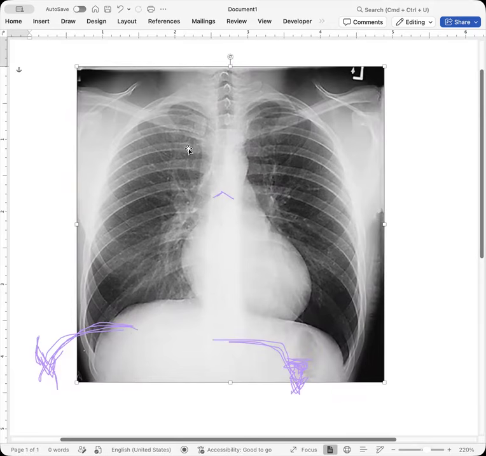Trachea, bronchi. Remember that on the right side, we have 3 lobes. So the bronchus on the right side is shorter and wider and leads to 3 secondary bronchi. Whereas on the left, the heart takes up some space. You only have 2 lobes on the left and then 2 secondary bronchi that branch out into tertiary and so on. I think that's about it for this one right now.